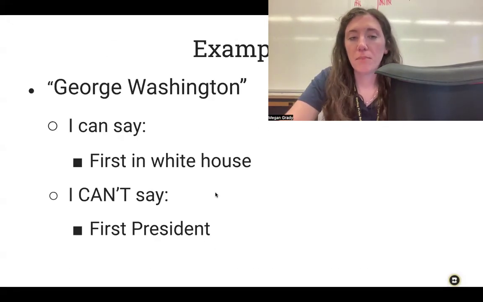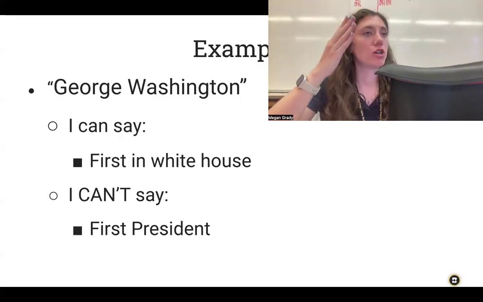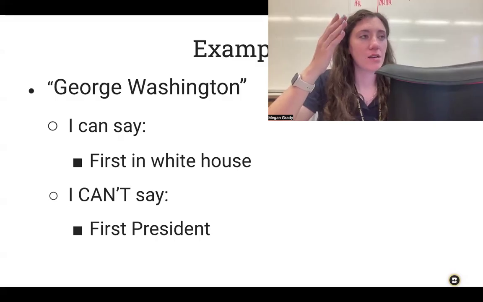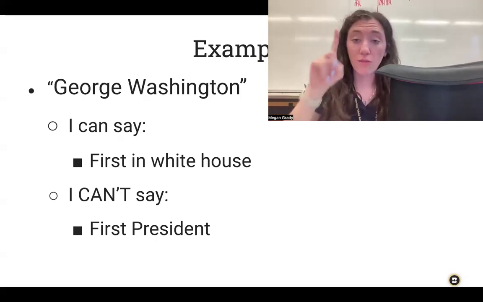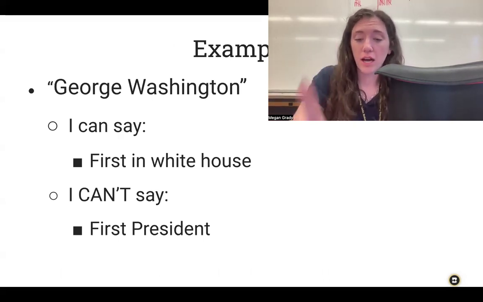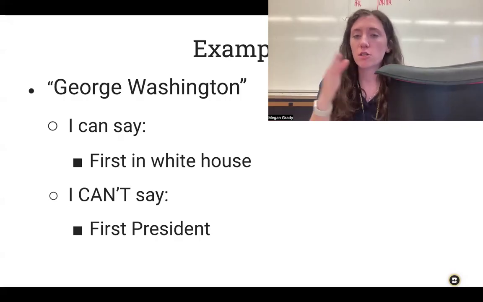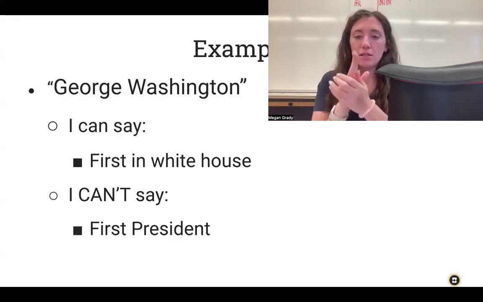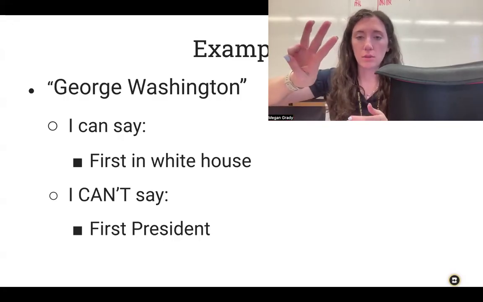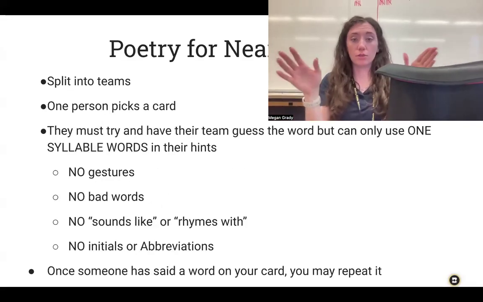So, for example, if I reach in here and I pick out a piece of paper and it says George Washington, I'm going to turn to my team and I'm going to say, first in White House, right? All of those words have one syllable. You can say as many words as you want, but they only can have one syllable, okay? So for example, if I pick George Washington, I can't say first president because president has 3 syllables, okay?